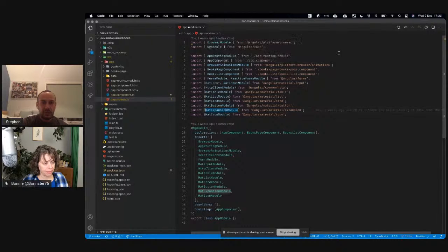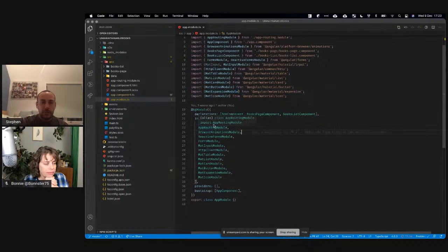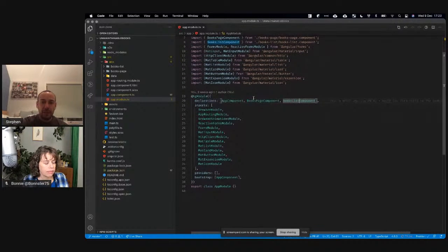Now, the first thing is I'm going to start on the app module, because, like I said, one of the very important parts is using these modules, separating everything out. As you can see, it's got a lot of submodules in there. It's got our components declared in there. It's got all the modules for Angular Material on here. And even though this is quite a small app, you could see this getting bigger and bigger. And as it grows, if we don't keep this separated and smaller, this code is going to get a lot messier. So if I now show you the folder structure, a couple of things.